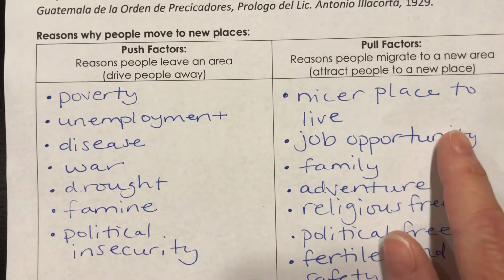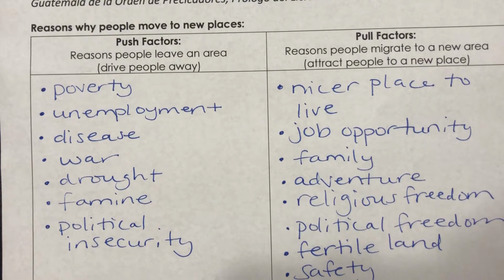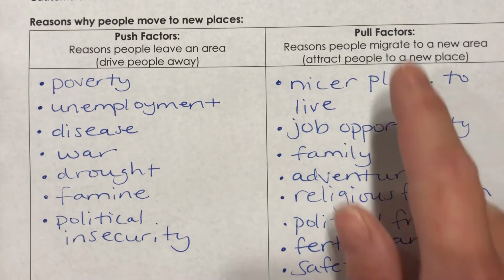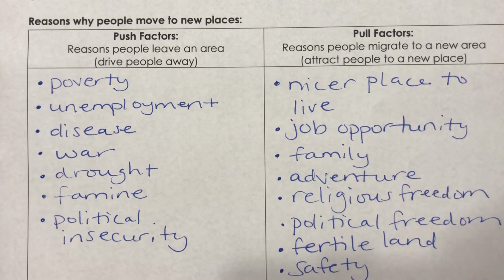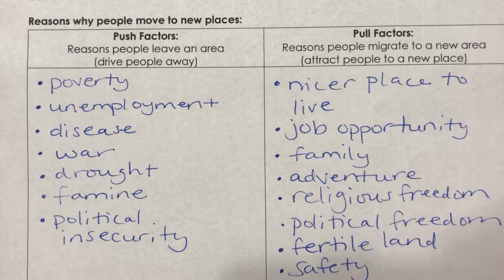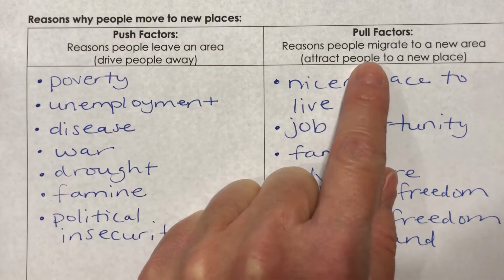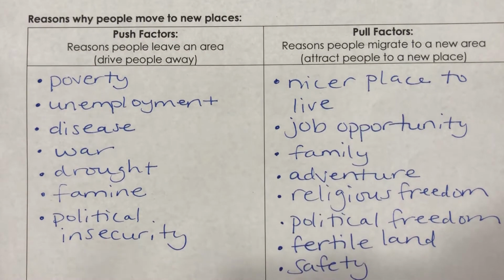So yesterday, we talked about the difference between a push factor and a pull factor. Basically, a push factor is just why someone would want to leave their current place. It's something that drives people away. It's something they don't like about where they are, okay? A pull factor is something that would pull someone to a new spot. So it's reasons that they like another place better. It's reasons that the other place would attract them or pull them to where it is. So push factor, it's what you don't like about where you currently are. Pull factor is what you do like about where you want to go. That's the gist of it.